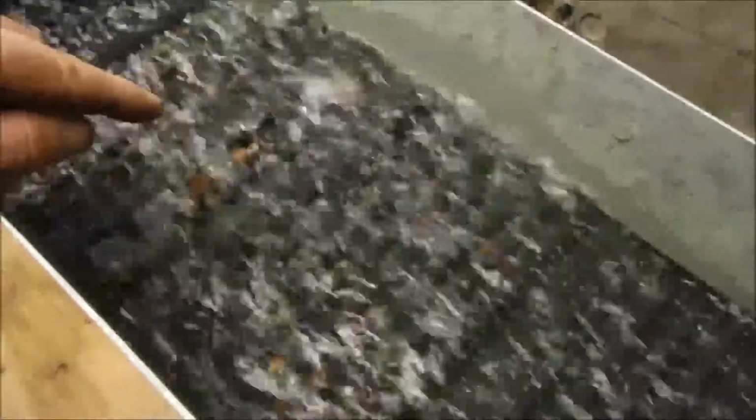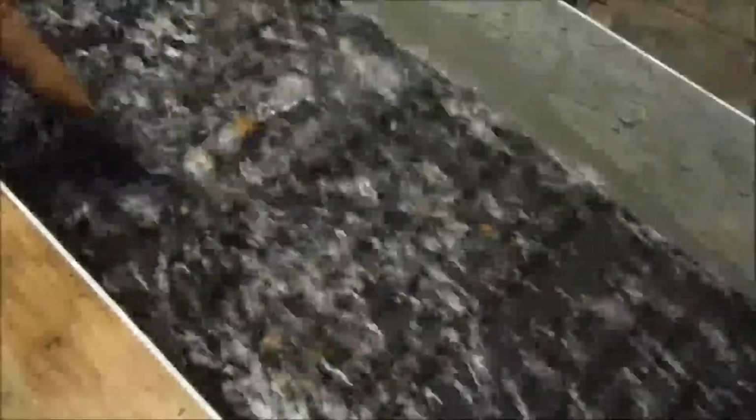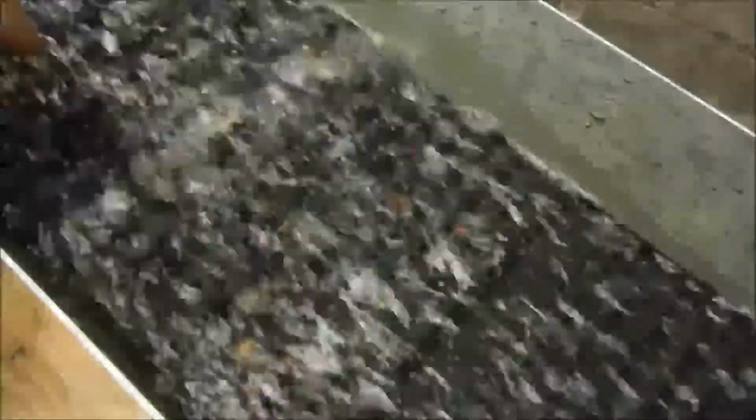Now, I've set this at 11 degrees with this 1000 GPH pump, and I'm still pulling air bubbles. So this is all pretty screaming, pretty quick, almost as quick as what it would be out there on the beach.